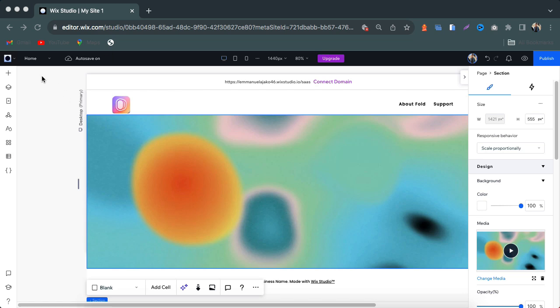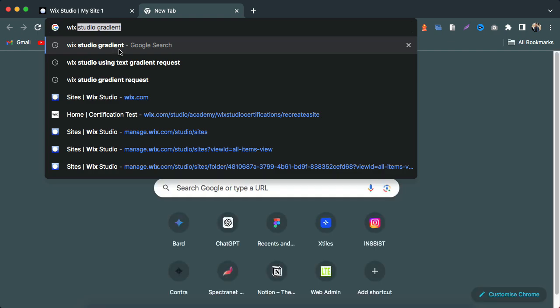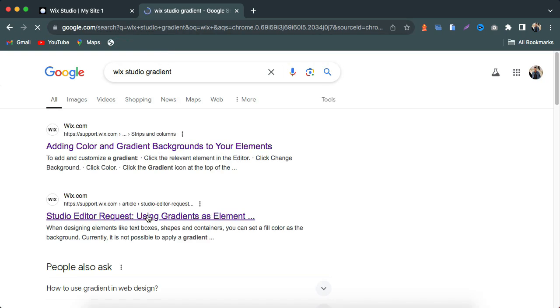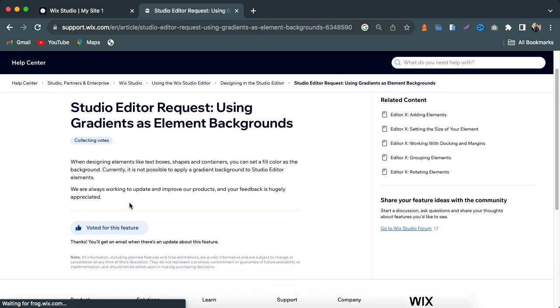Now for other elements like containers and text, on Wix Studio it's not really possible to add gradient color to these elements. Like here, let me search. You can see that it's still a feature that they are working on.